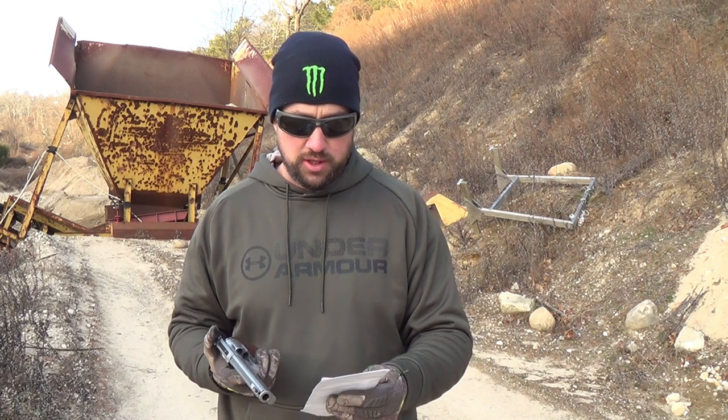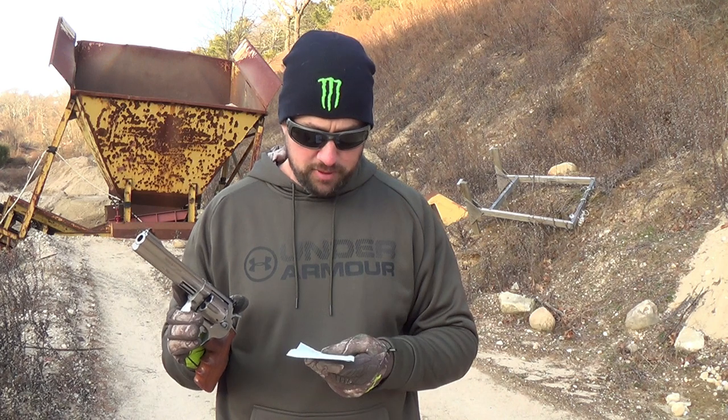Shootability: it's a 6. For kind of what we talked about with versatility, this gun is pretty shootable. It's a little difficult to really work that double action with real hot .44 Mags in it, but very doable. It's shootable — not super shootable. It's not a 9mm like a Beretta 92, a SIG P226, or a Glock. It's not quite super shootable, but it's good.